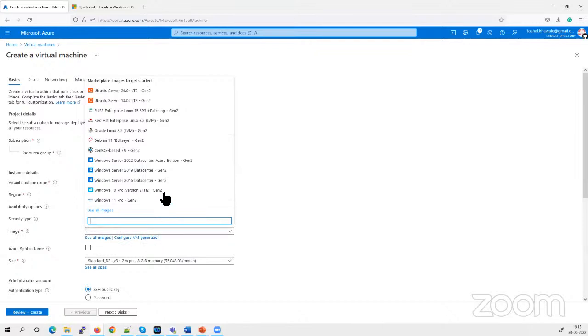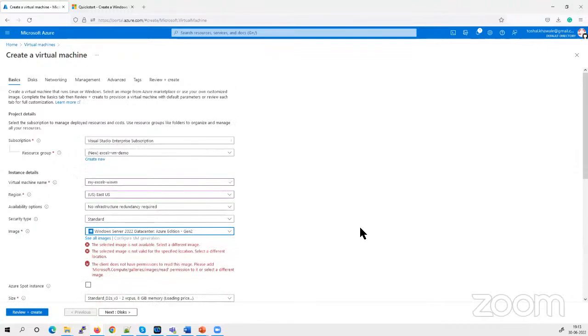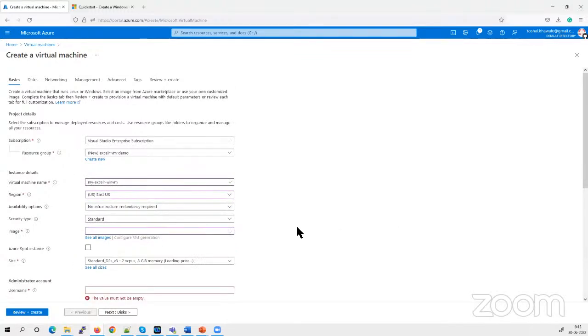Now, as a part of this, I'm going to select the Windows Server 2022 Datacenter Edition, which is Gen 2. And then you might get that error which I got. And if you can observe, I cannot see any image name in this section here. This is some issue with the GUI which does not show, but actually it is selected. So don't worry if you don't see it here. No need to worry. It is actually selected. It is some issue with the GUI of Azure which is not allowing us to see that.